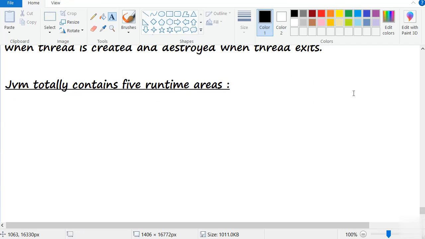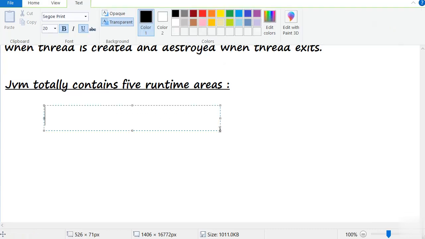What are they? We have already seen the method area, heap area, Java stacks area, program counter registers, PC registers area, and we have the native method stacks area. We will discuss one by one what each runtime area is doing internally. First, I will make a note about this.